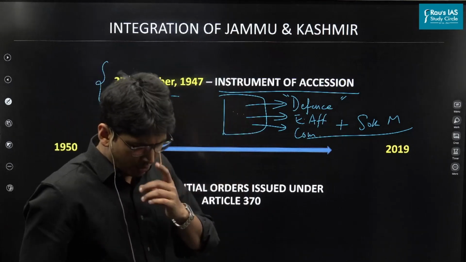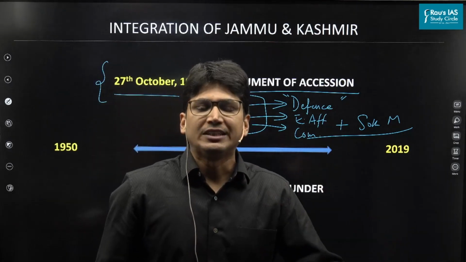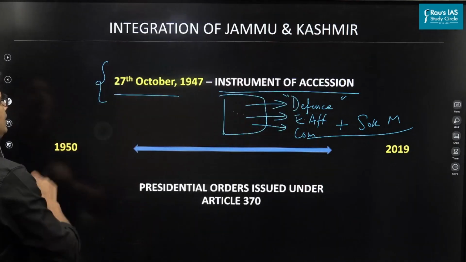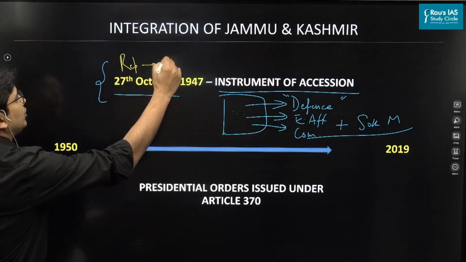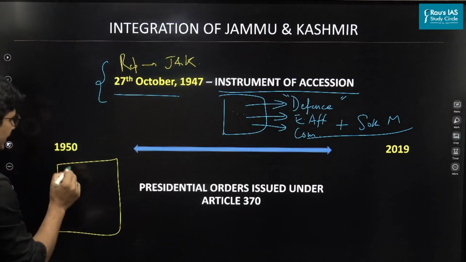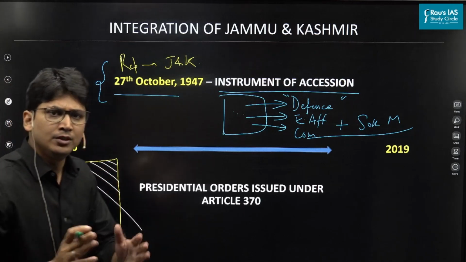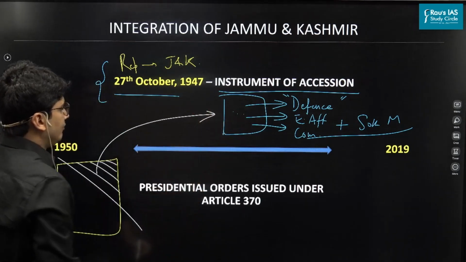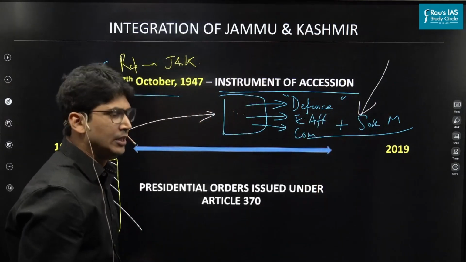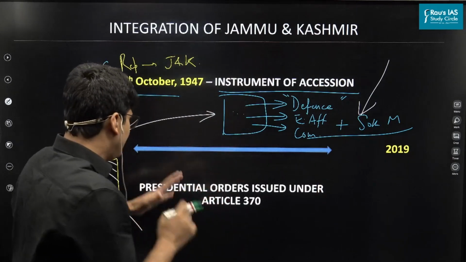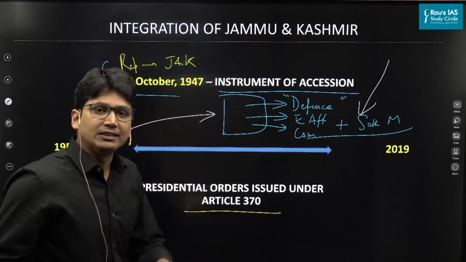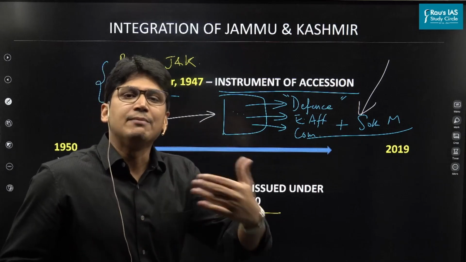Now, the Constitution of India was adopted on 26 November 1949 and came into effect on 26 January 1950. The representatives of Jammu and Kashmir demanded that only those provisions of the Constitution of India should be made applicable to the state which pertain to the provisions provided under the instrument of accession. This demand was agreed upon by incorporating Article 370 in the Indian Constitution as a temporary provision.